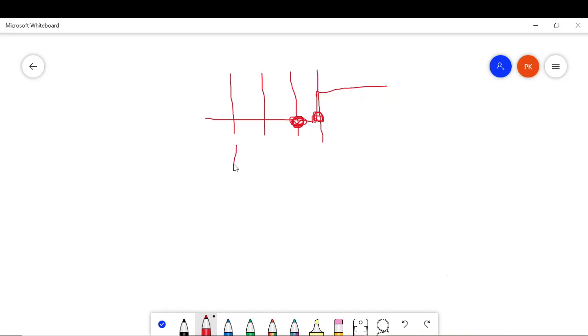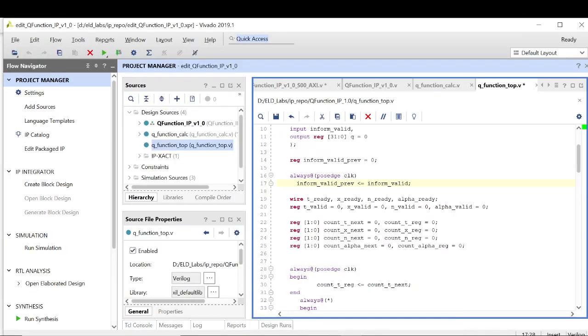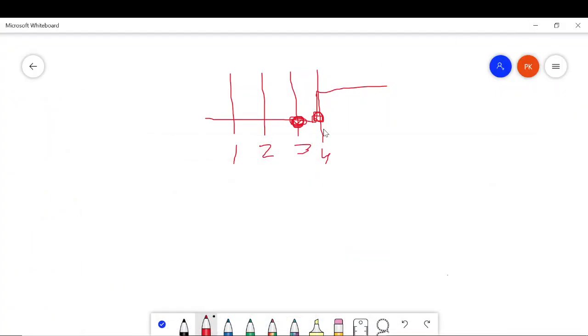Let me name this clock cycle as 1, this is 2, this is 3, and this is 4. At the third clock cycle I have stored this value 0 in inform_valid_previous. When the fourth clock cycle comes, I will get inform_valid as 1.